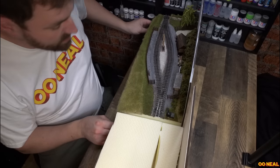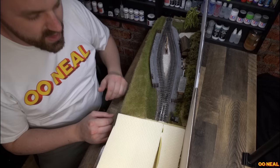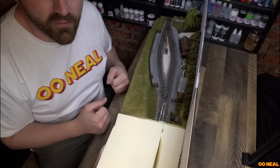We'll line this up and then we can make a nice mark of the curvature and try and match it off. It's always going to be a little bit difficult, and if I get any issues I can always add some shrubbery, or I'm sure you'll forgive me if not.